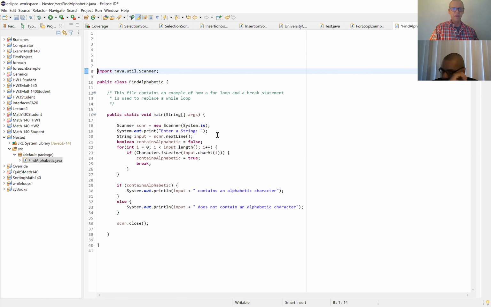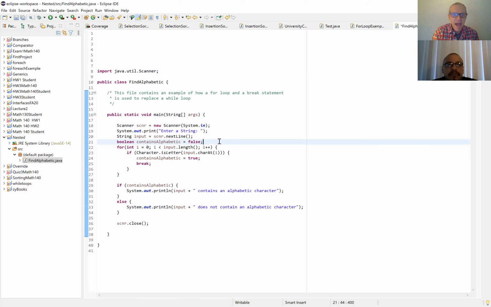Here, line 21, I define a boolean variable called containsAlphabetic, and I'm going to initialize that to false. So we'll start by assuming the string doesn't have alphabetic characters.